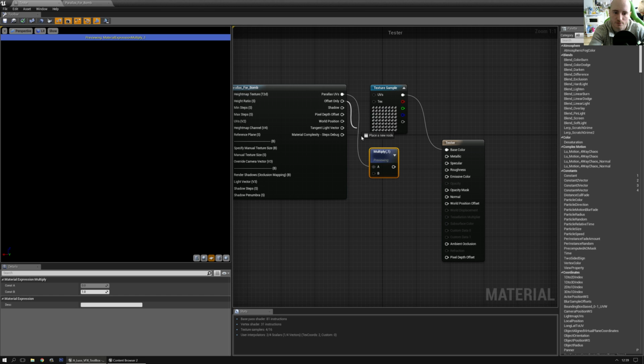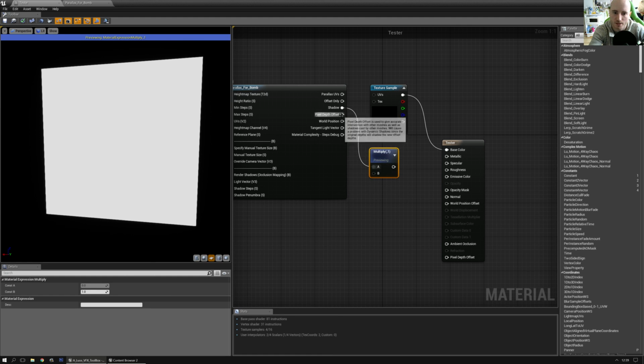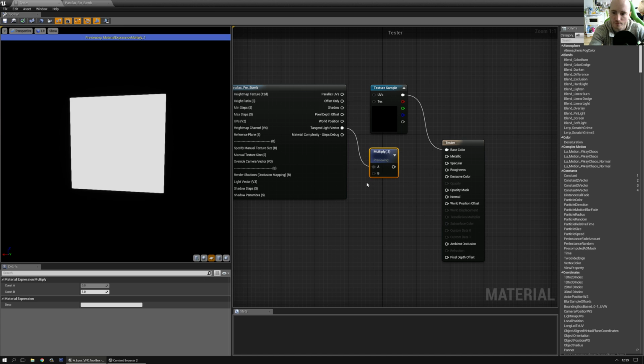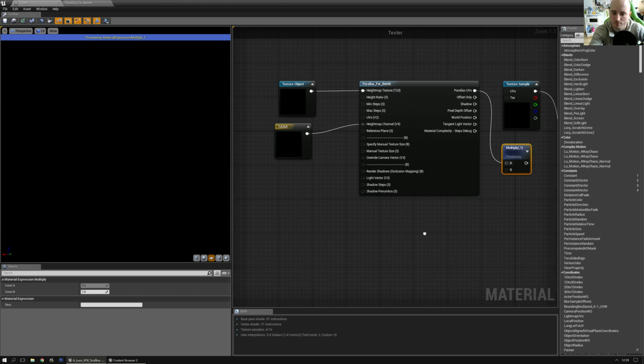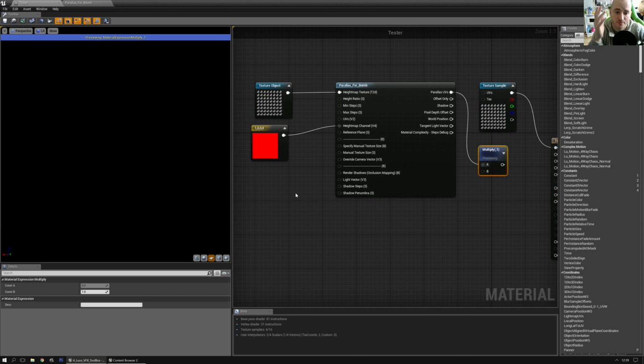Nope. You'd expect to see at least something, you know, besides black and white. Or really white. I mean, if this is the parallax UVs, then you'd expect to see at least some green and yellow, but specified manual texture size.